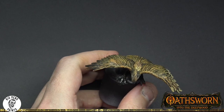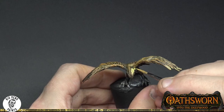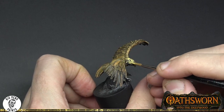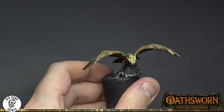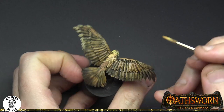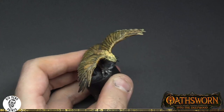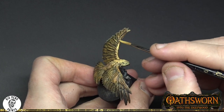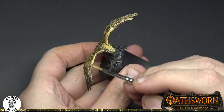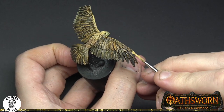For this bird I'm aiming for a pretty generic looking bird. I did a little bit of research on feathers in advance of painting this figure, and so these colours are pretty straightforward — the browns and whites that you tend to see on most falcons and eagles. The only real key part on this step is really that angle of those brush strokes, adding to the overall appearance of this looking more like a natural animal as opposed to something man-made.